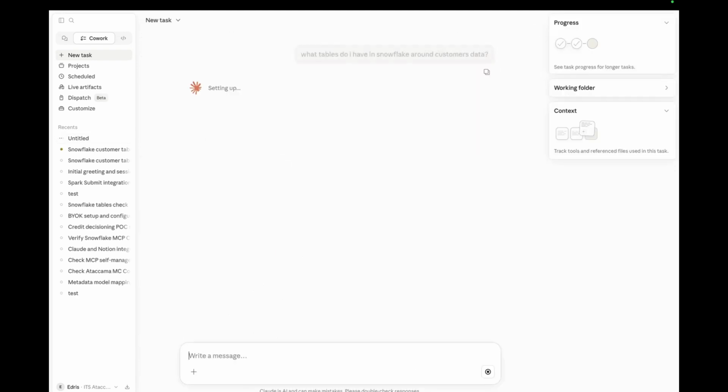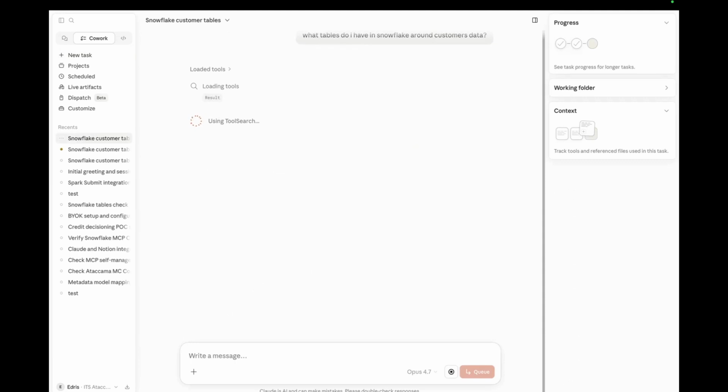around customer data? So as I ask it the question, Claude, in this case, this also can be used with Copilot or OpenAI, ChatGPT, really whatever sort of AI model your organization is using to call the Snowflake MCP, and using all the different tools Snowflake has access through with the MCP, it would then run these queries, call that information, and surface it directly into your LLM.